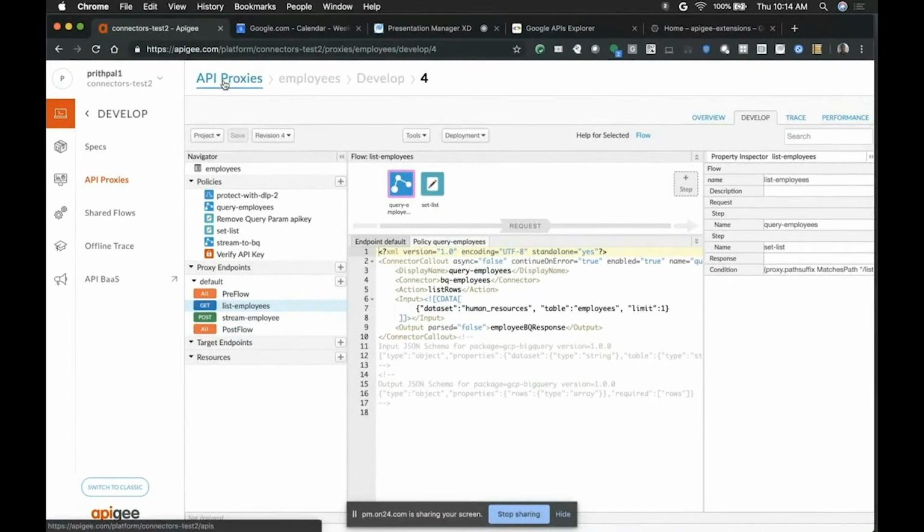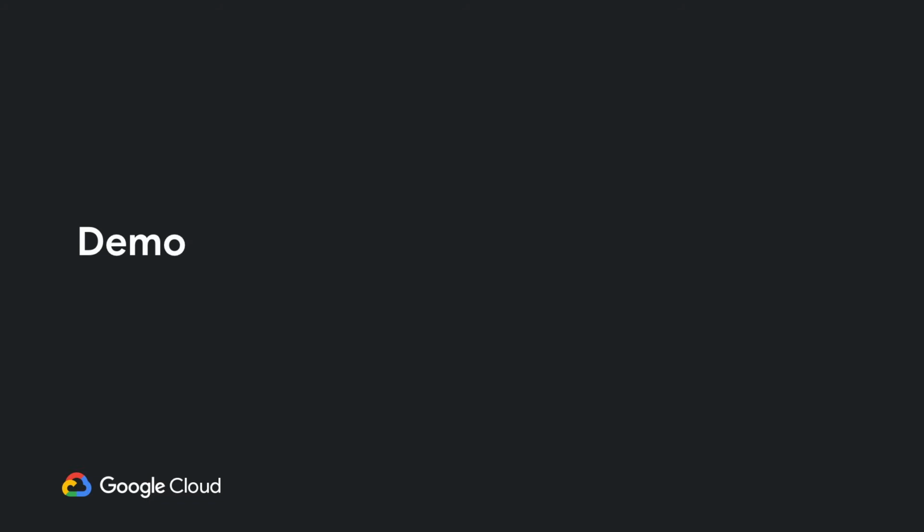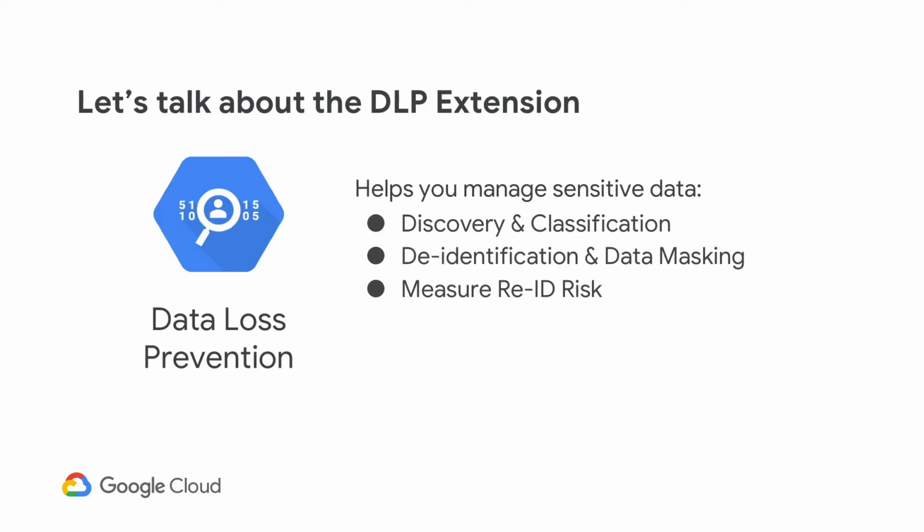So at this point, I'm going to stop my screen share, and we're going to switch focus slightly. Now we will get a little bit into what the data loss prevention extension is all about. We'll have Scott touch on how the data loss prevention service offers this kind of protection and what the different options are. Once Scott is done, we'll come back to Apigee Edge and show you how you can easily consume the data loss prevention service and secure sensitive data within your APIs. With that, Scott. Great. Thanks, Kripal.